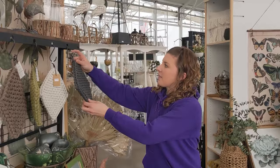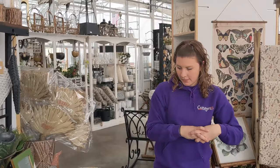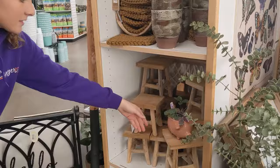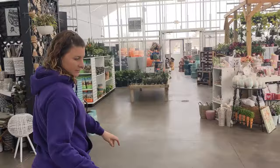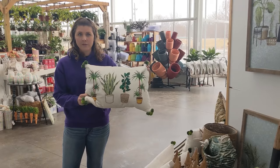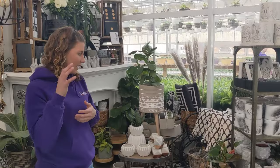Another one of our most popular items are these pot holders. We have them in every single color — they sell out really fast. You don't have to use them as a pot holder; I've seen people just put plants on top of them or use them in their everyday home decor. If we go this way, we've got lots of nice wooden plant stands and tons of these really cute containers. Over here we've got great pillows — a lot of our pillows are indoor-outdoor. You can take the foam out and wash them. These are really unique pillows. I tried to make color themes this year, so this is kind of the muted tones — grays, blacks, whites, earth tone colors in here.